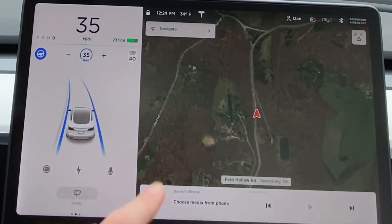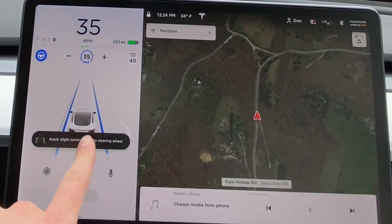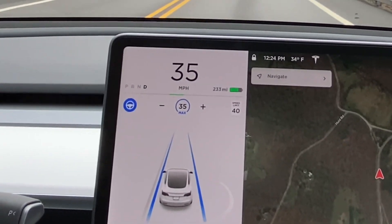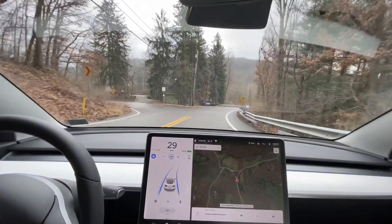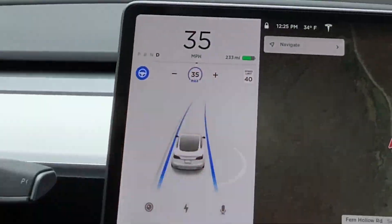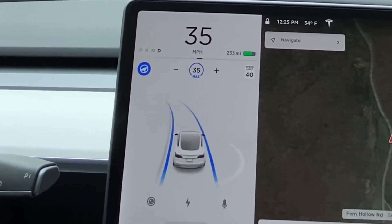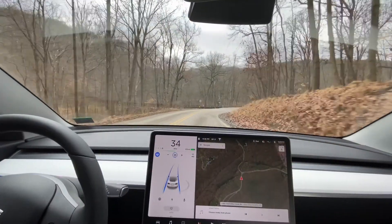To explain what the information on the screen means: the bar fluctuating is telling me to put my hand back on the wheel. The bar above the max speed limit tells us we are in regen mode — as that green bar gets bigger, there's more regen available. There was a very abrupt stop just now — it didn't come to a full stop but it did jam the brakes. I think it got confused and thought that car was heading toward us. The bar in the middle delineates between brake regeneration and acceleration — when it's in the black we're using energy to propel forward, and when it dips into the green the car is using regen to slow down.